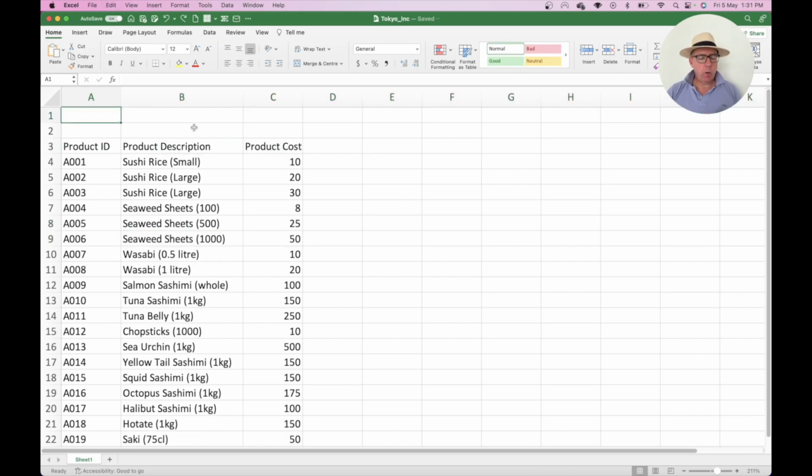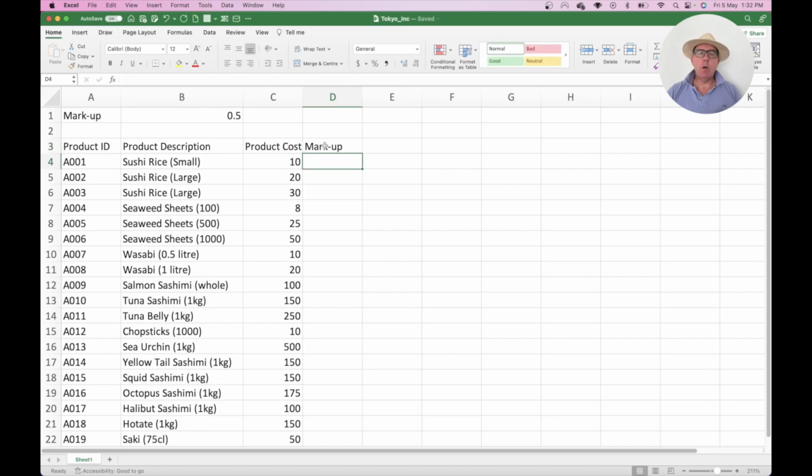And then we're going to go up to A1 and type in a label. We're going to type in markup. And then we're going to put a value in here. For now, we're going to put 0.5, which is 50%. I'll show you in a short while how to format that and make it show 50%, but we all know that 0.5 is equal to 50%, and therefore that's the calculation factor we will use. Next thing to do is to put a couple of headings. So what we want to do here is we're going to have markup.